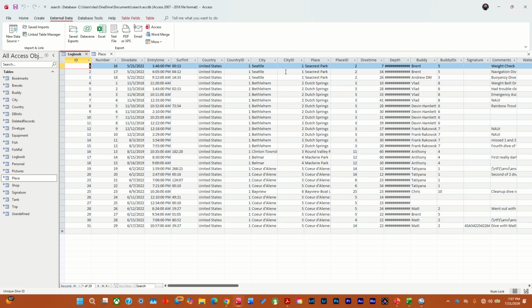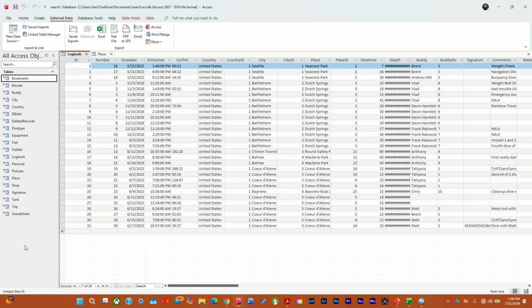But anyway, what's important to know is if you're going to do it like this, don't change any of these table titles. For example, you don't want to change this logbook to logbook.1 or diving logbook or anything like that. What these names are is how your Diving Log 6.0 database recognizes them.